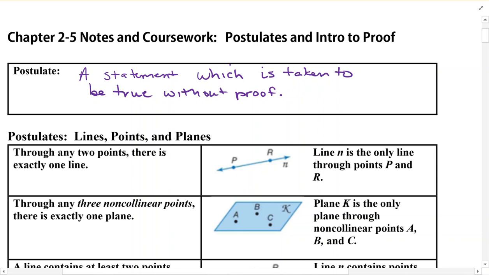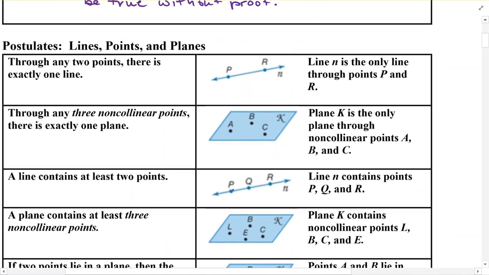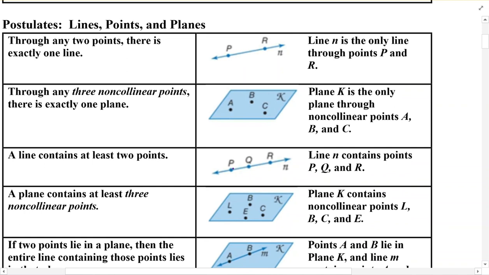When we develop a field of mathematics like geometry, there are certain basic statements that we take to be true. We don't actually prove that they're true because there's not really a way to prove that they're true, but we know that they are. We internally know that they're true, and then we build the study of that field of mathematics, for example, geometry, upon those basic truths. The ones that we build geometry upon, we study in Chapter 1. I don't want you to memorize them word by word, but be able to paraphrase them.